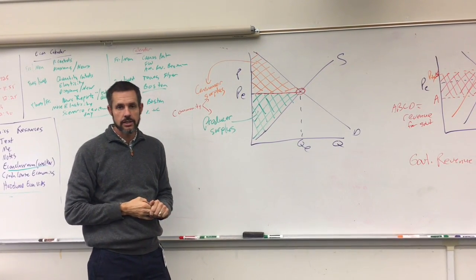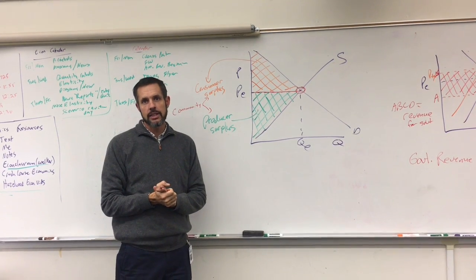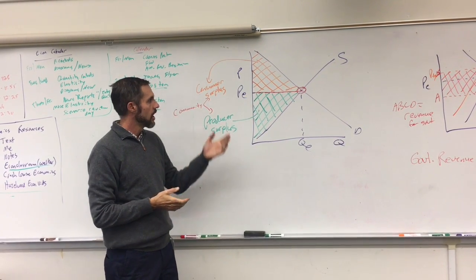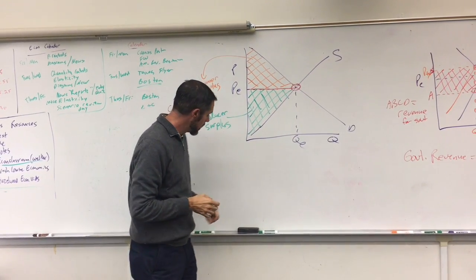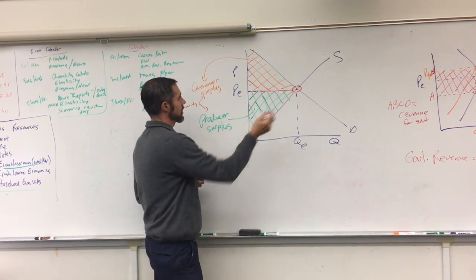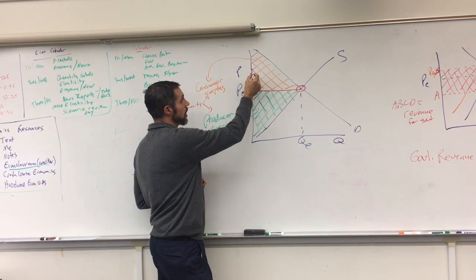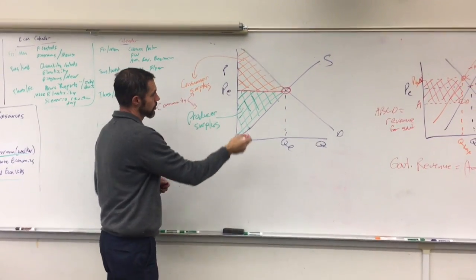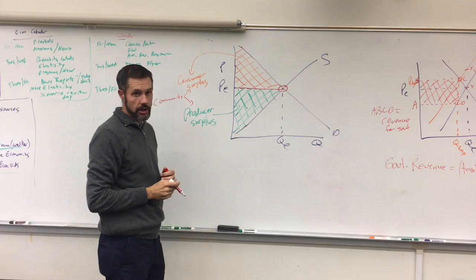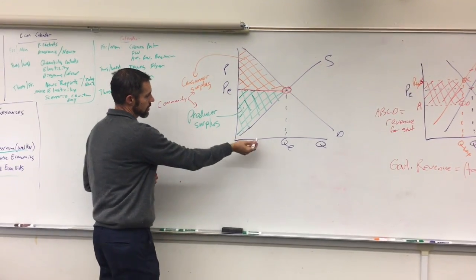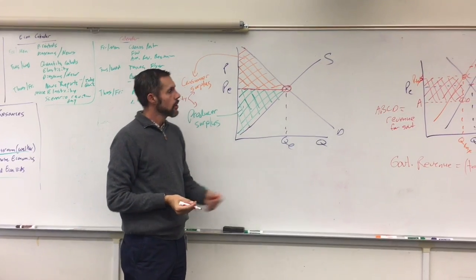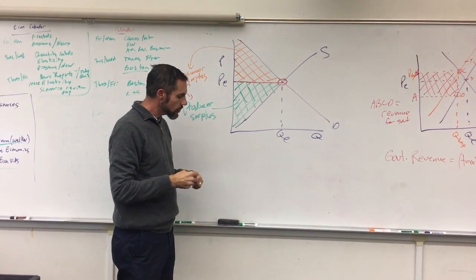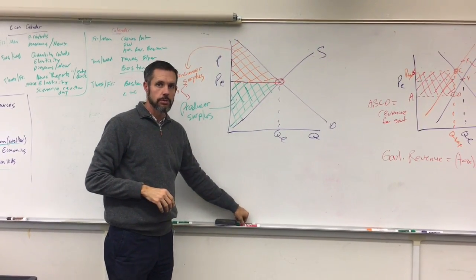And one of the positives of allowing supply and demand to meet in a free market is that we maximize community surplus. Anytime you intervene in the market, whether that is a price floor set above market equilibrium, a price ceiling set below market equilibrium, or a quantity control set to the left of quantity at equilibrium, you will take away some form of community surplus.